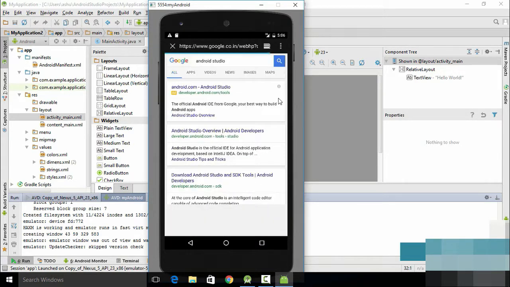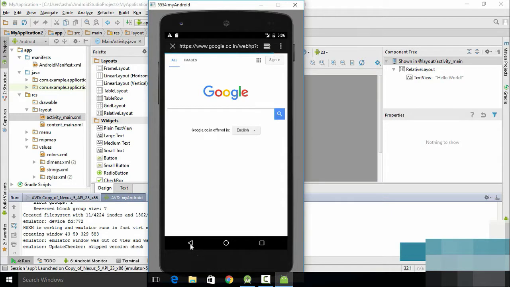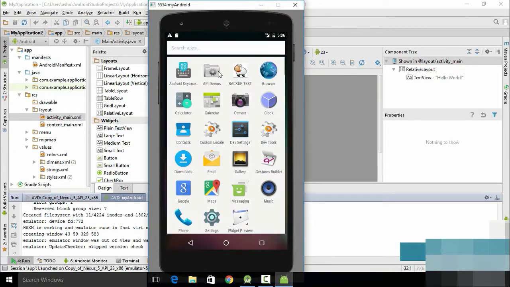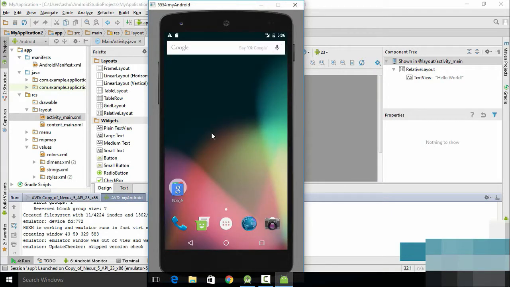So basically this is how you create your own Android virtual device by using the Android AVD Manager. The main purpose of learning this is because when you develop your own application, you want your application to be tested on each and every device, so as to make sure that your application runs smoothly on every device. That's why you create a virtual device so that you could test your app on it. I hope you understood how you could use the Android AVD to create your own Android virtual device, such as this phone which we have created, which is My Android.